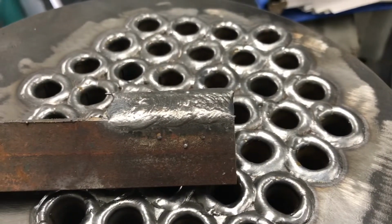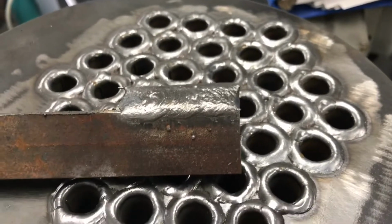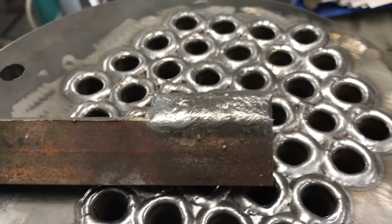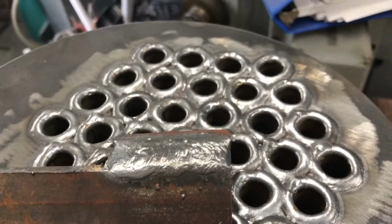I don't have any way to etch it. I can't seem to get the etching stuff to work. I probably need the right stuff, but it would be worth doing that on that and seeing where we're at. Okay, I'll give you an update later.